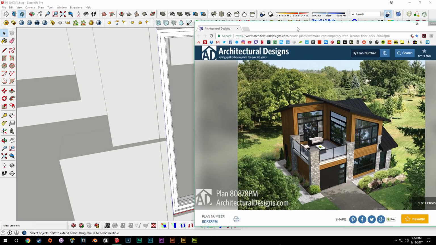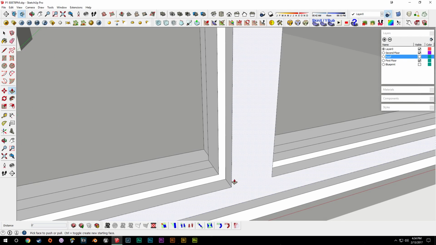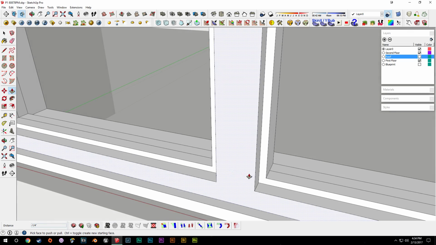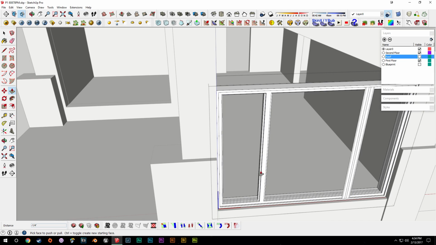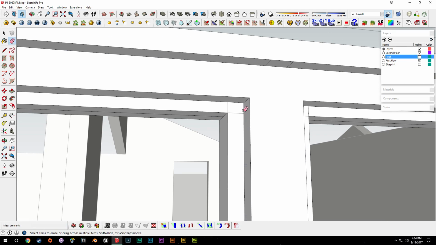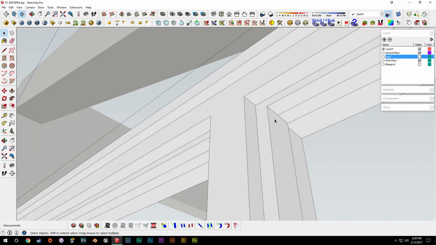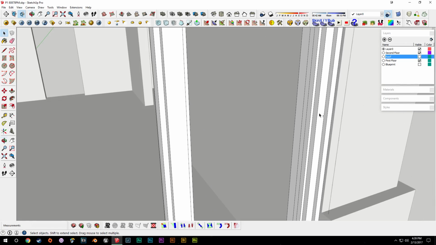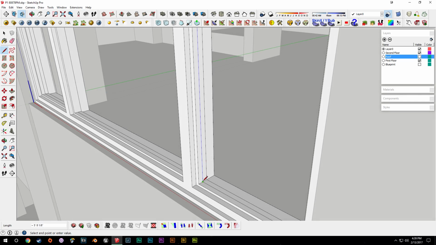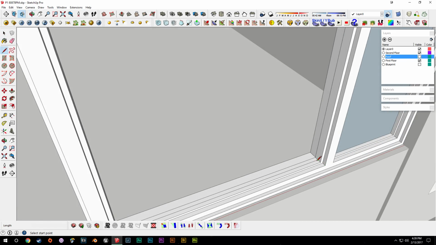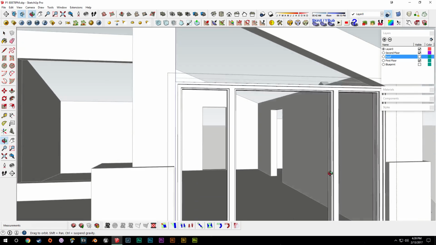And I think that kind of matches what we got going on here. And if anything, maybe we'll actually pull this exterior line in just another 1/4 inch on either side. Like that, just to give it more of a ridge on the exterior. Then we can go ahead and clean up these lines. And then we will move on to doing the other one. Alright, reverse all those faces and clean up all of those lines. And then we'll actually go ahead and draw in our window line again on these new sections. And then that. And then we'll erase these again because we still have another sort of crossbar to do.